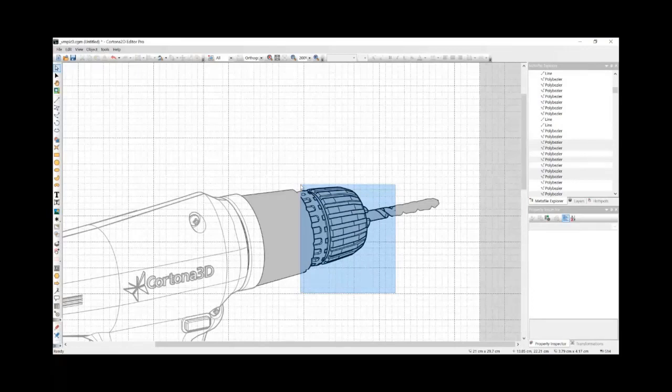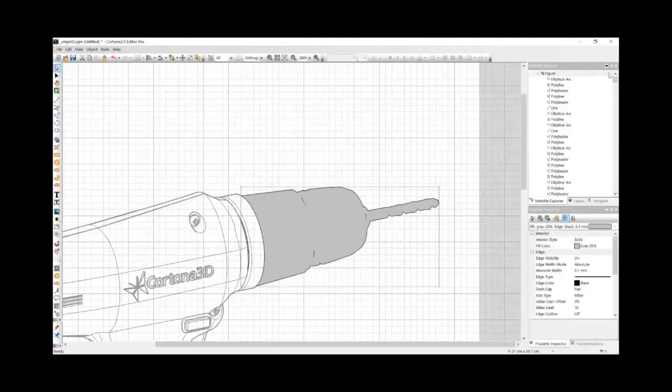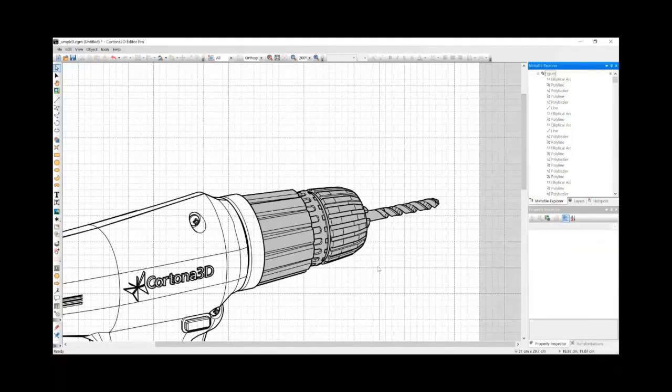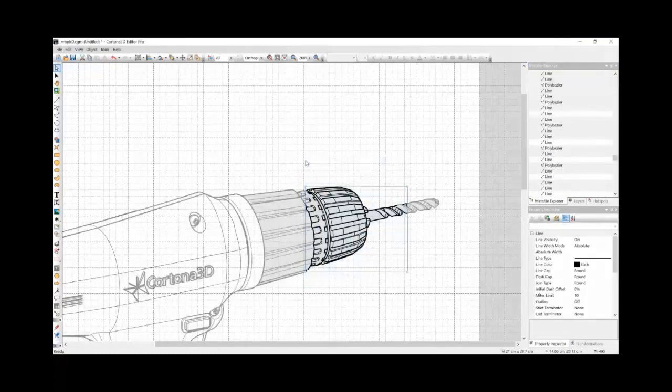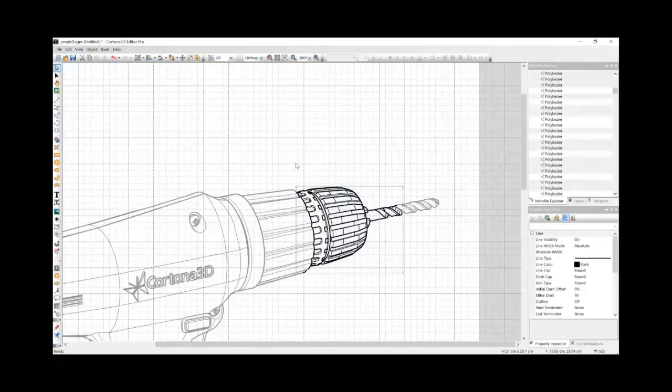Also, as I try to drag select, that figure will also get included. Now, the lock allows me to exclude locked objects from being affected by selection. We can also completely disable the visibility of any object, like so.